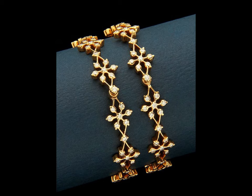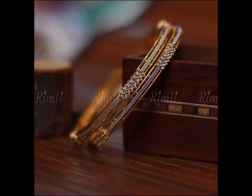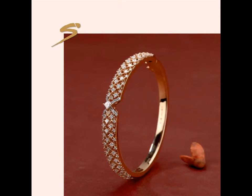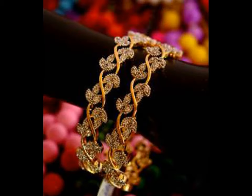Gold and stone work goes hand in hand. They are perfect bangles for any occasion. Stone studded bangles look extremely pretty and match most of your ethnic outfits easily. Simple gold bangles are okay for their use, but to pair up with silk sarees or banana sarees, you definitely need a pair of stone bangles to elevate your look picture perfectly.